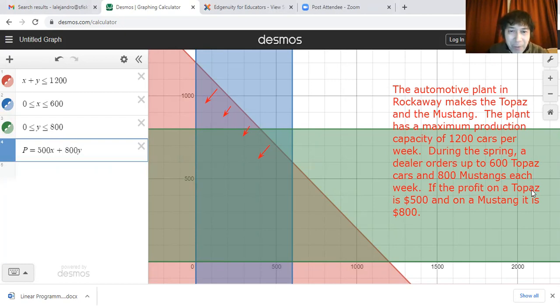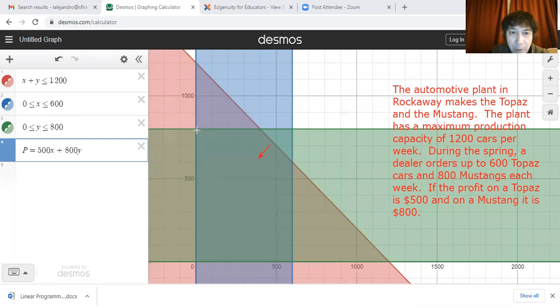All right, and so we can see here our region. Our feasible region will be this portion here. Let me put the arrow. Now we shall erase this part here and this, because it's above the region for the Y, for the Mustangs. To be exact, it will have to be this region.